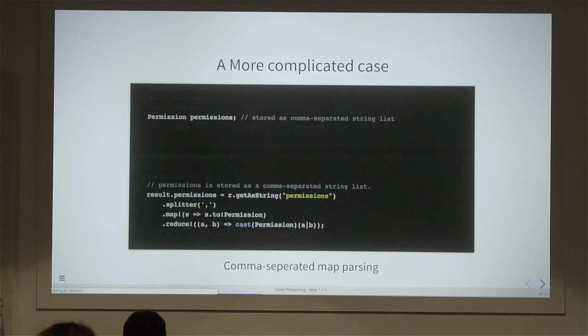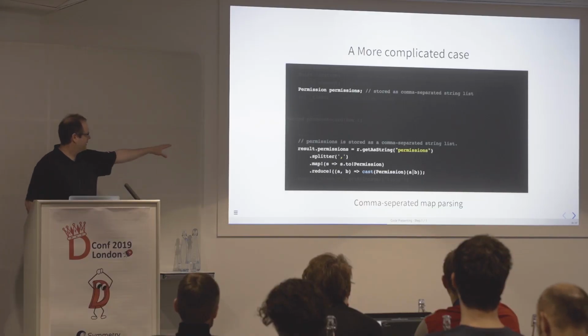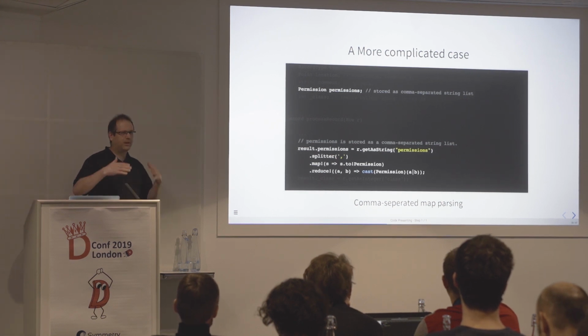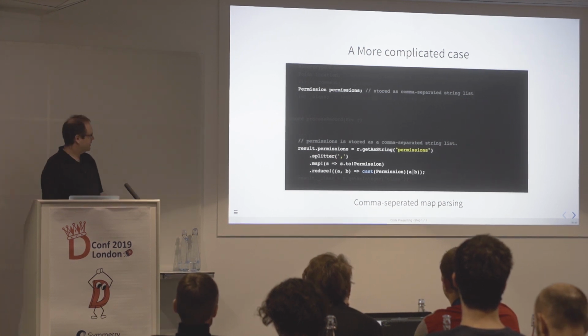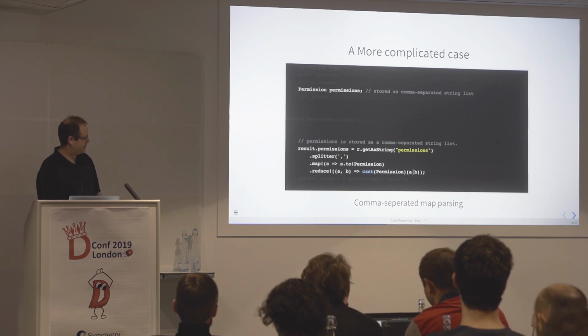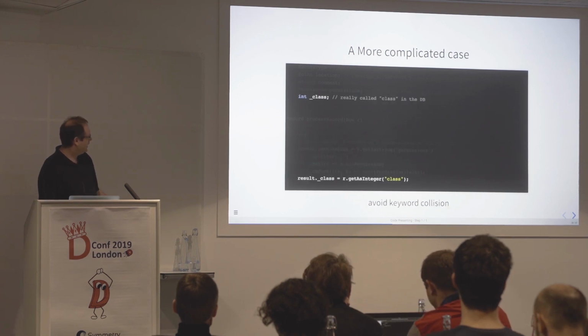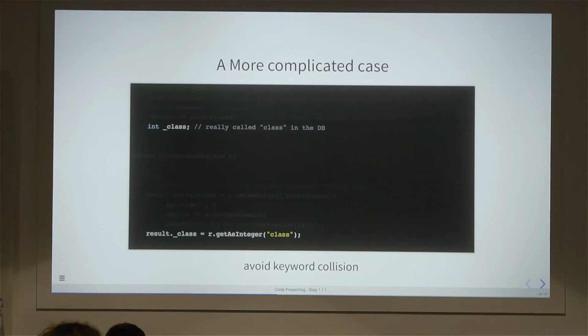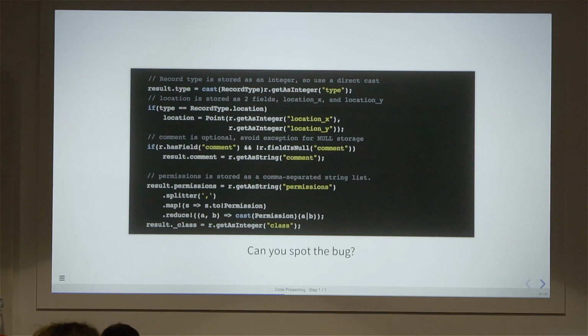That makes sense. And now I've done some range code. I actually don't even know if this works, but I think it would. This is basically some stuff you write just to get it to work. This is kind of like a handwritten function. And we avoid keyword collision here. So the real name of this thing is class in the database, but we can't use that as our thing. So we have to use the correct word, string.